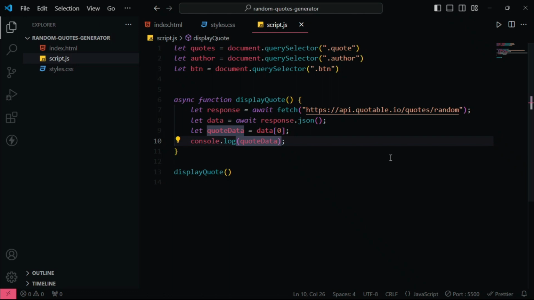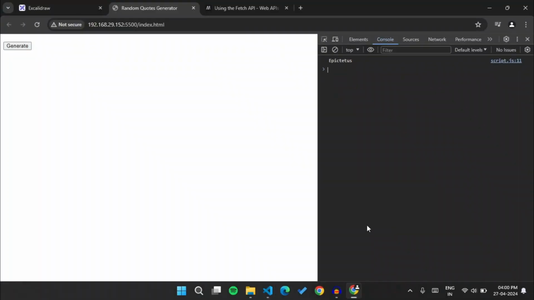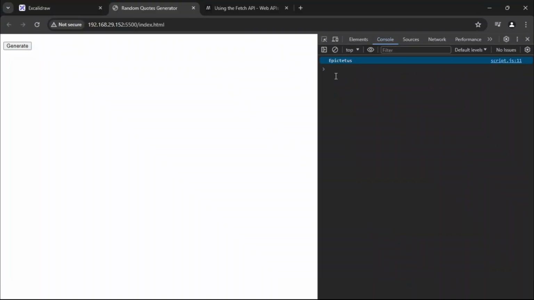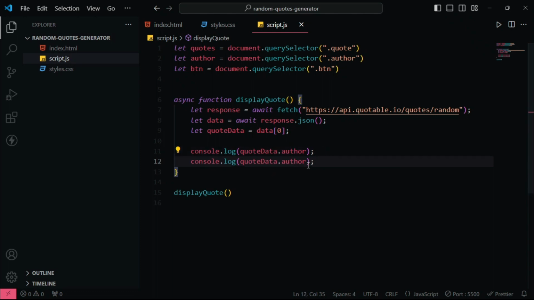To get the quote and the author, you can target those things using the dot operator. Like this is an object quoteData, so if we write quoteData.author, we can get the author name. Like if we see here, we are getting only the author name because this is how objects work. This is the object name, and if you want to use some property of that object, you can use the dot operator. It was having all that data, but we have specified we want one specific data, that is author.